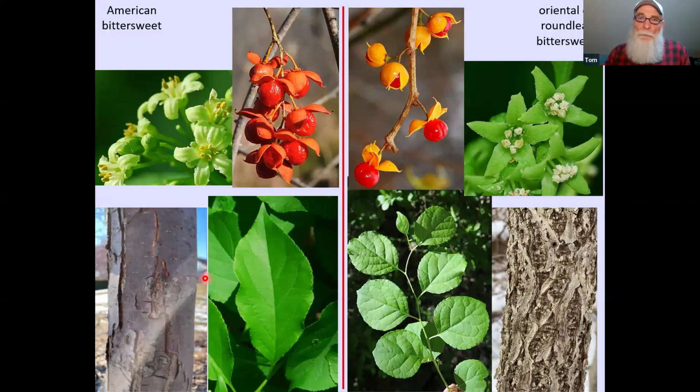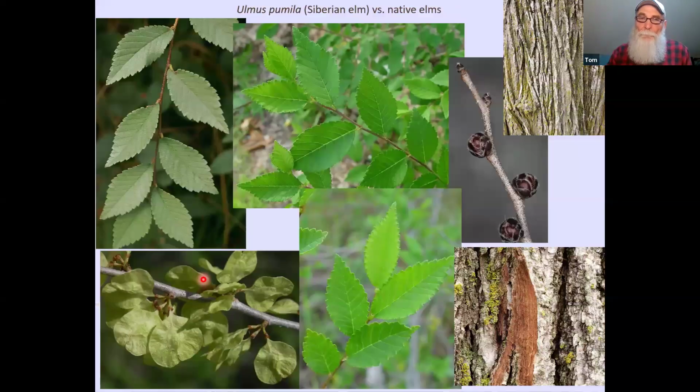All right, the next one was also requested, and this is a good one too, because we do have a lot of problems with Siberian elm, Ulmus pumila, distinguishing it from the native elms. So this slide shows everything you see here is a Siberian elm. And so these are obviously leaves here. Well, a few pictures of some leaves.